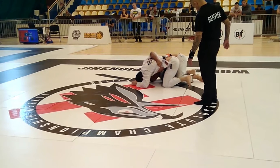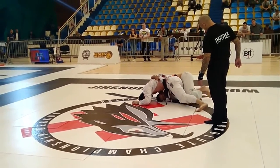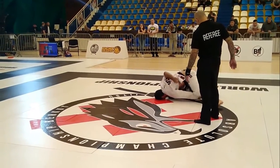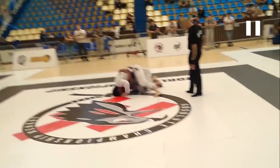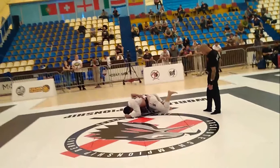So you always see me kind of getting up and him pushing back, and I'm going to try to use that. Now he's using his left hand to break the grip, but it's incredibly hard to break this one. Usually when I get this position, I'm 99% sure I'm going to win. Now what I feel here, the guy is hard to sweep, and I don't want to get him baited into doing a dogfight, so I'm going to try to pull off the Mermaid Guard, which actually this video is a breakdown of. So you're going to see me sweep him over.